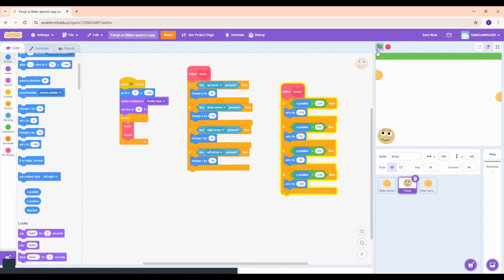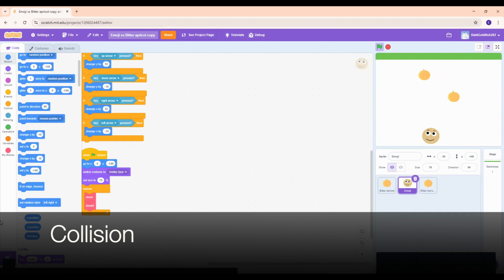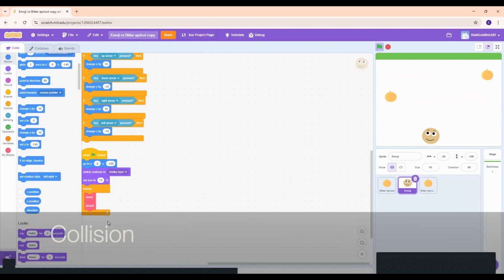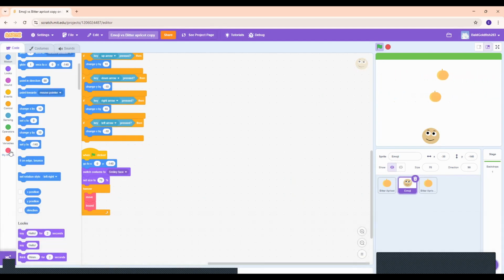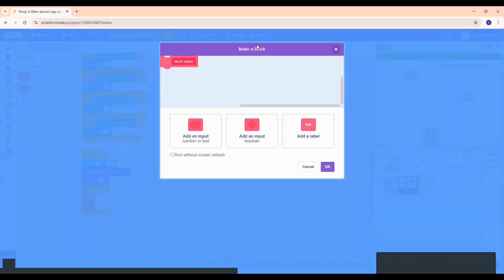Even when you move across the left and the right map, and up and down the map, the sprite cannot go out of the map. It will stay at its own position. All right, so the next function is what we need to do. We need to go to my blocks again and write down touch one.